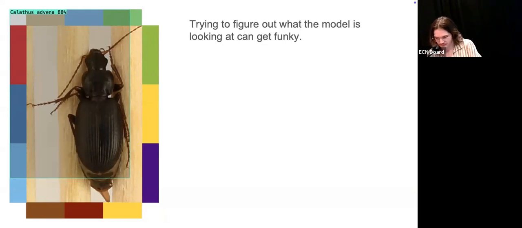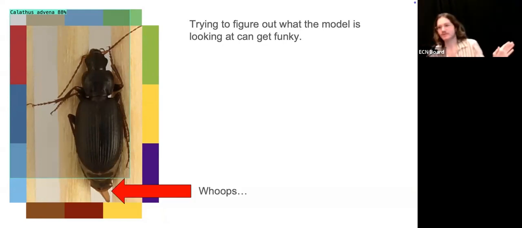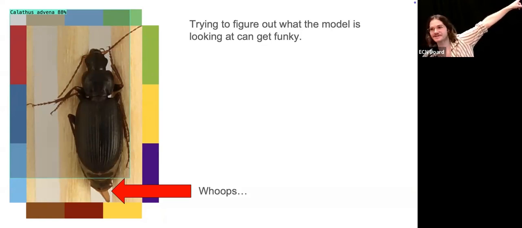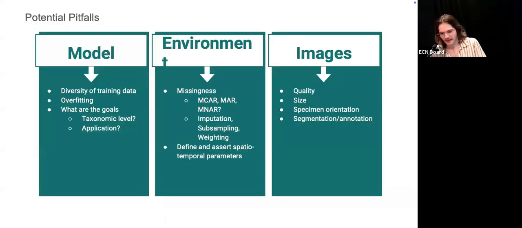You'll notice, however, that it also ignores some characters that are probably important. So we have some genitalia peeking out here, and it's like, I don't care about that, I want to see what the funding colors do. And so that's one of the things that we're wrestling with at the moment. We know that there are some potential pitfalls here.